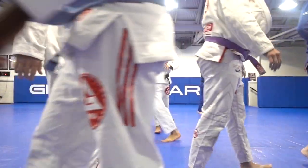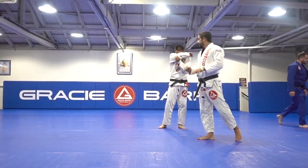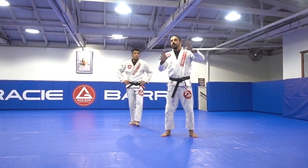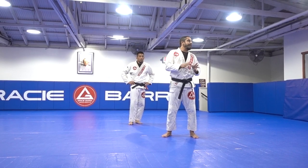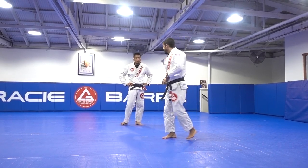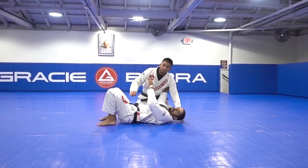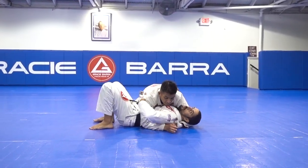Working a side control escape on the bottom. This technique is on the DB1, the fundamentals. Very important because we're working on creating space, creating angles in a different way. We're going to do that technique now. Will be Professor in the side control, cross face and under hook.